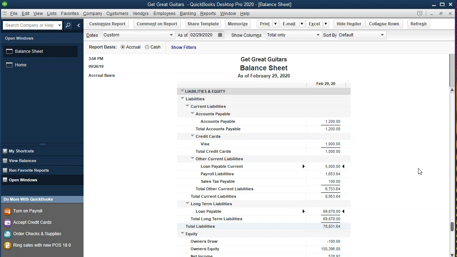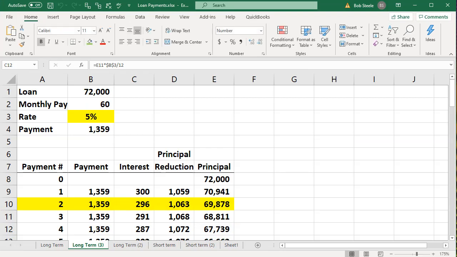Every time we make a payment, we're not going to count out 12 payments up and then make the short-term portion. What we will do is make that adjustment periodically, typically during the adjusting process, during the cutoff date of the end of the month or the end of the year. So we're going to make it right as of 2/29, the end of the month of February, when we're actually going to be printing the reports, theoretically giving them to somebody. So let's go down and look at the amortization schedule.